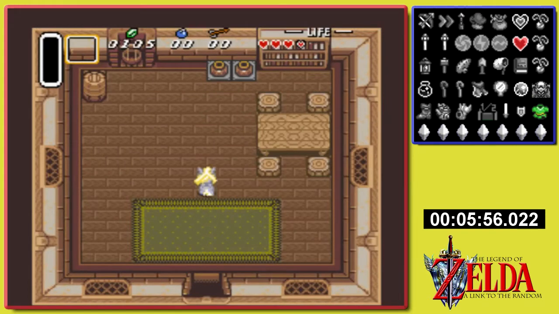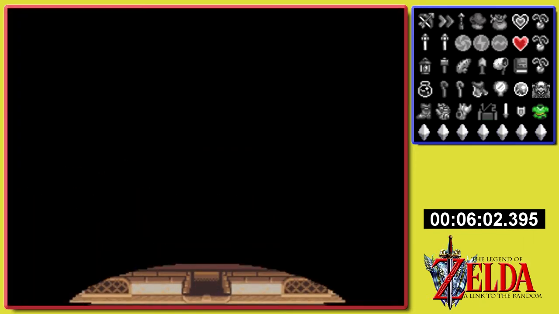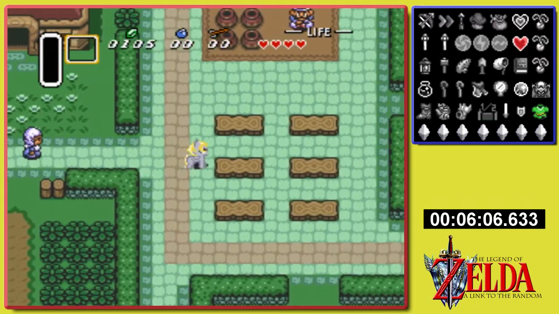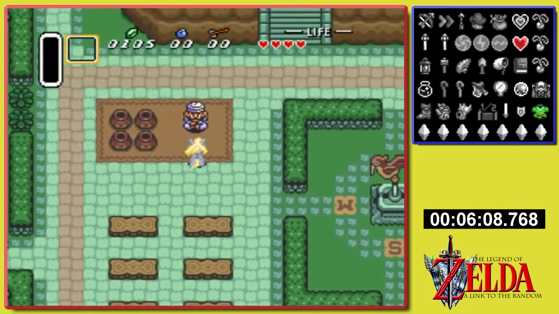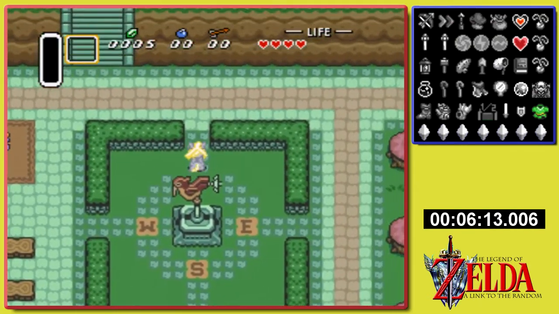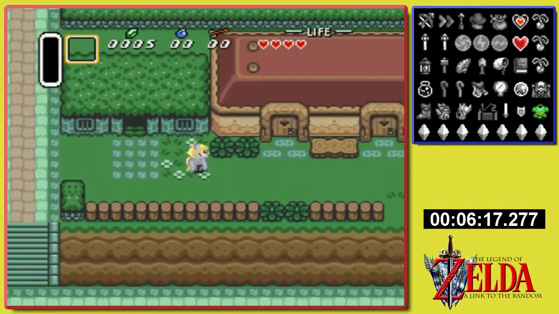Actually, I'm going to break one of those pots. And by one, I mean I'm going to break both of those pots. Oh, hi. Okay, bye, Chicky. Oh, do I have enough money? Oh, nice. Okay, I was about to say I don't know how much money I had, but so he had a heart piece. That's something. That's okay.